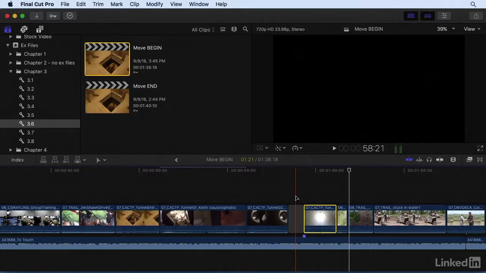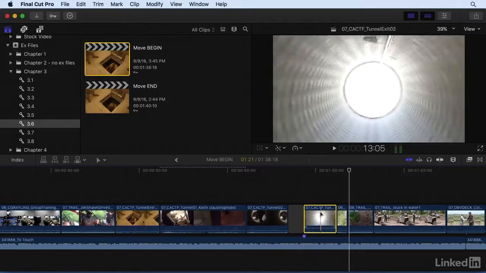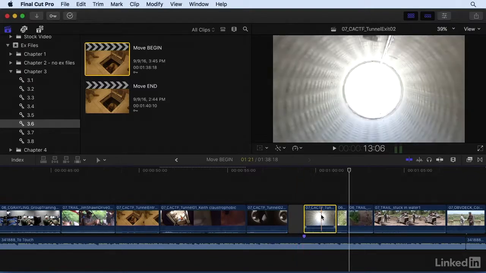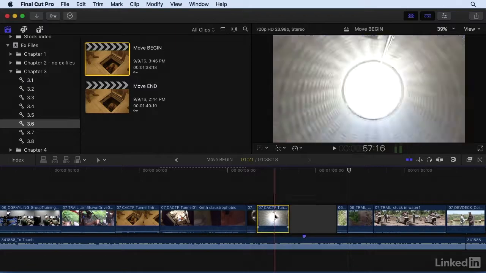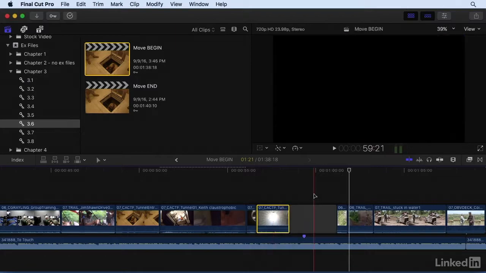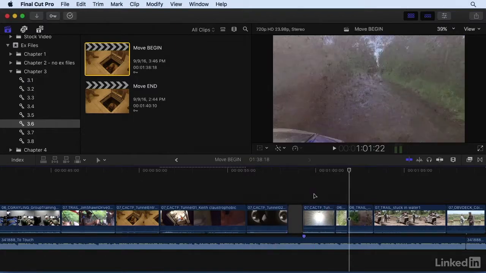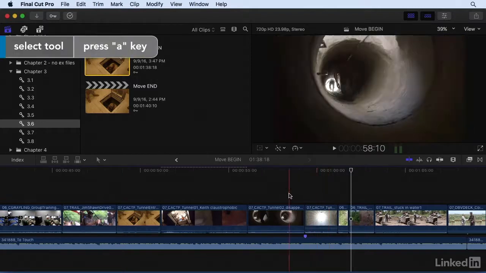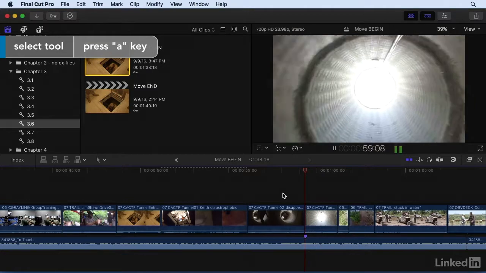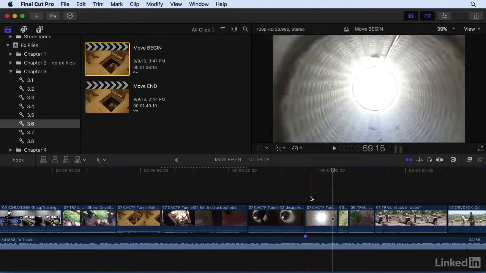And by the way, while I still have the position tool enabled, I just want to mention a few more things about moving clips. When you move a clip with the position tool enabled, it's not going to swap anything. It's basically just destroying everything in its wake like you see here, and it always leaves a gap clip behind. So let me undo that, Command Z, and I'll actually do Command Z a few more times back to when I had this nudged over. And I want to make sure to get back to my select tool, so I'll press A. So I think I'm back to good timing here. And I think that works well.